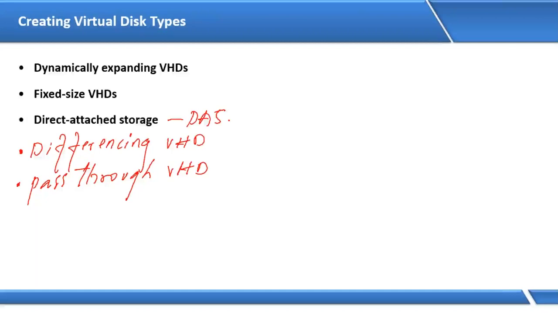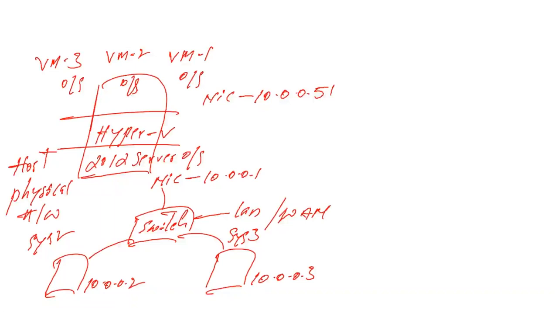Now, without direct attached storage, the experts are saying you cannot run your physical machine, you cannot run your virtual machine. If you want to run the physical machine, the server, the laptop, or the virtual machine, at least we require one hard disk, right? The hard disk by which your machine is running is called what here? Direct attached storage. For example, to run this host computer, I have one physical hard disk. By this hard disk, this machine is running. That is called direct attached storage.